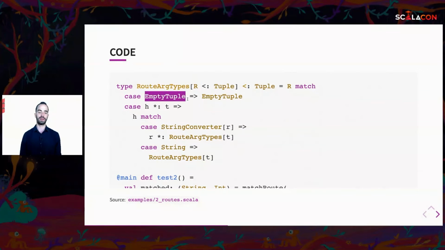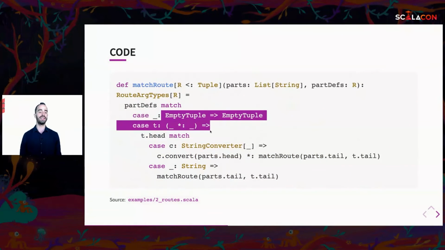I had the structure where I match on an empty tuple, non-empty tuple, and then is the parameter a string converter or is it a string? And so you see here I have exactly the same parts. And therefore the compiler is able to type that as the match type. And so here I'm actually verifying that my code behaves as I want, that indeed it will return a tuple with the expected elements. Okay, if you want to play with the code, by the way, you have all the sources. Oh, well, but you don't have the link to the presentation, but I will send that to the chat or something.